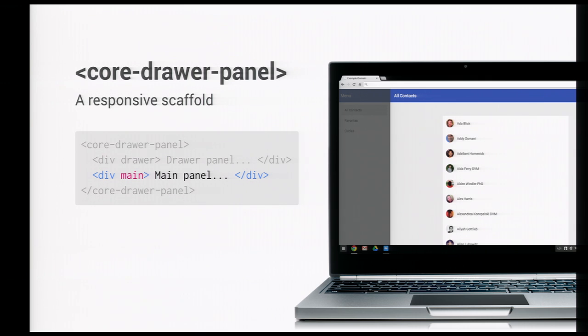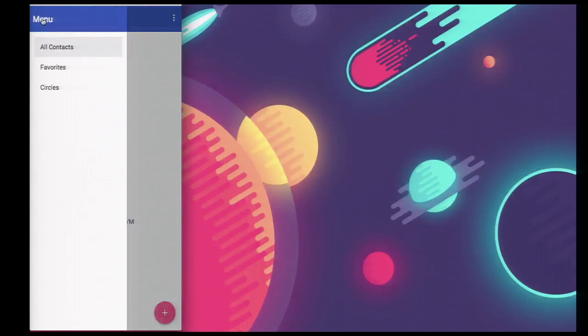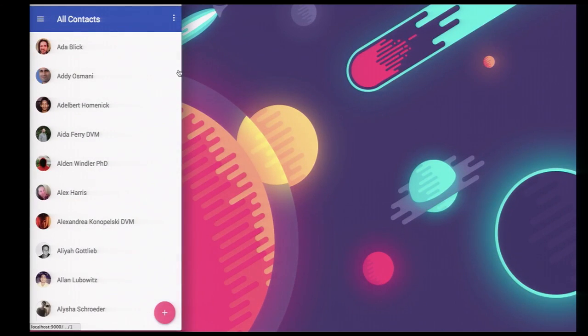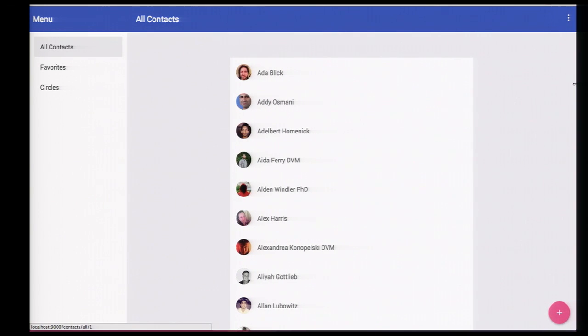Now, the cool thing is this element is responsive by default. So if I'm on my desktop and I just start dragging it out, you'll see the drawer panel opens there. I can open and close it, and drag this thing out. And when I hit a certain size, this toolbar just pops out for me, which is really nice. Again, I'm not writing any breakpoints or media queries to make this happen. The element's just responsive by default, which is really nice.